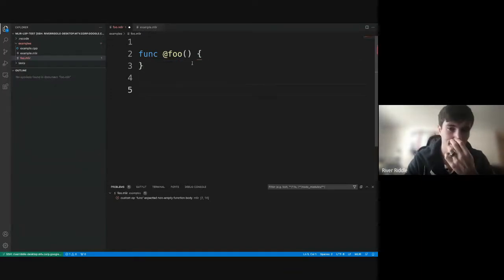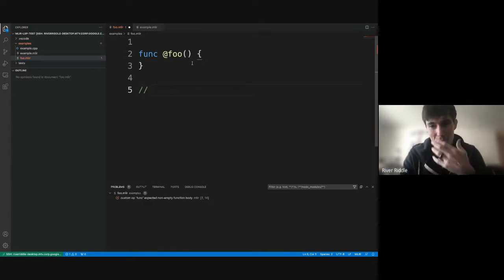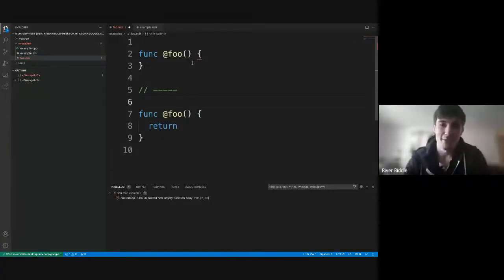But along those same lines, one thing that we can do with the language server that's very specific to MLIR is that, because we're in MLIR, we can natively support the little split file marker.